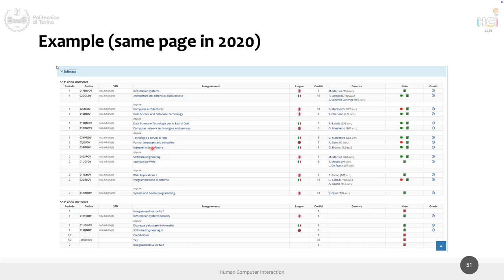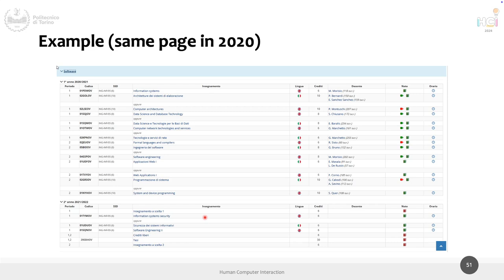While this is not how it works, the way it works is that information system is there. Computer architecture in Italian is in or with computer architecture in English, and that's it. It's not in or with other things. So in this case, maybe keeping the same color across the three options or having a way to highlight these three options would have served the semantic information of the visual design to get this information. Right. And everything else is an improvement from the previous version, of course, but I think this is still the page that you see on the Portale for all courses with the same problem with the OR.